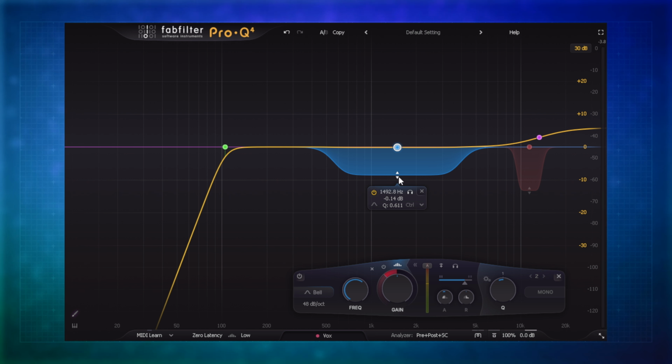So for example, as well as having the regular sibilance on this vocal that you'll find, say, in the 6K range, there's also an annoying little whistle that you can hear on the S sounds and things. Now, we didn't detect it at the time of recording, so unless you re-record it, you're going to try and fix it perhaps. Now, have a listen for it again, and once you hear it, you can't unhear it. It's very high, around about the 11K range, and it's kind of a whistly sound, perhaps through the teeth.